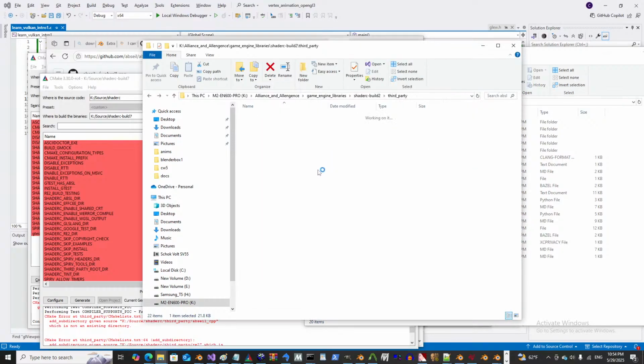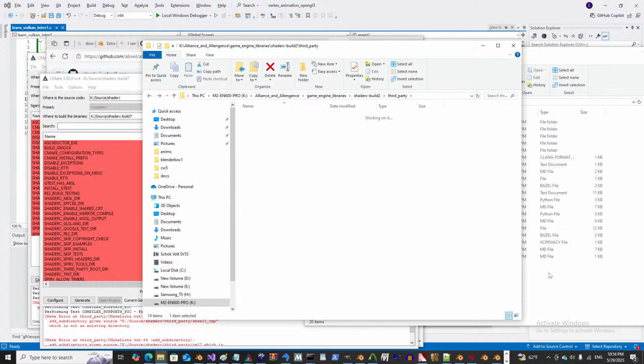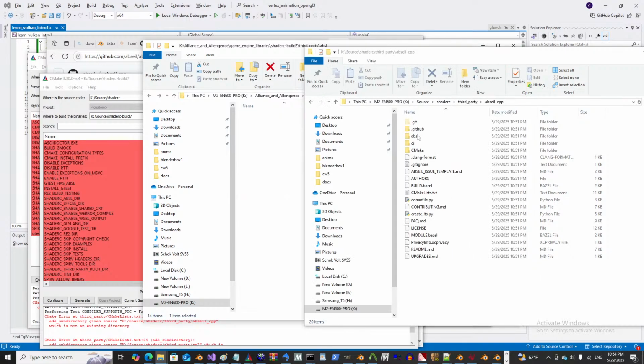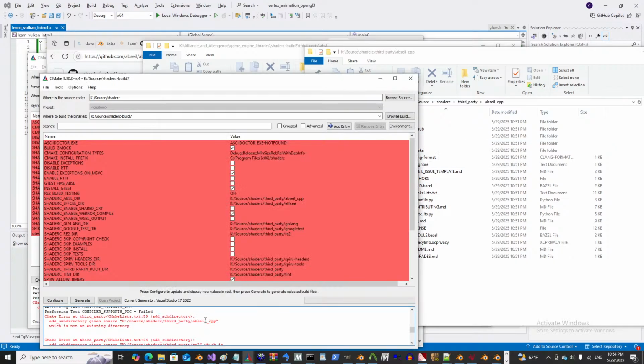It's good that I have this already built, so I can just double check. What the crack is this? Pretty sure this is supposed to be the same thing. Where is it checking? Third underscore party, right?